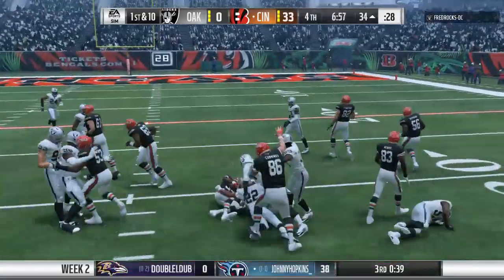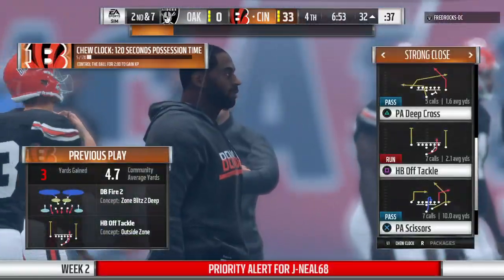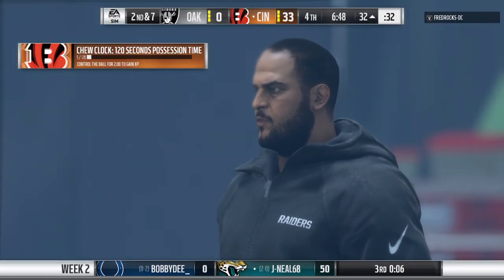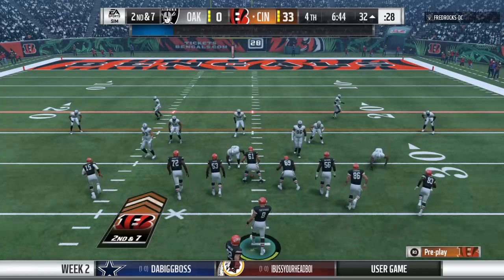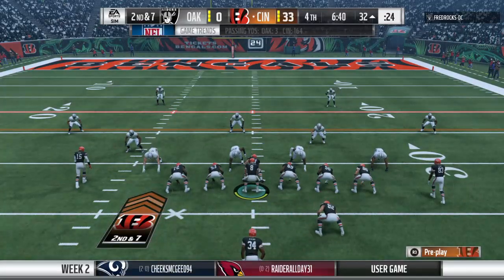Looking right. And not much running room. Down to the 32. 3 yards on the pickup there, and it'll be 2nd down. Partner, you know I love to point out when teams break tendency and do something a little bit different from the norm. But when you run the ball in the first play of the drive, that's not a tendency breaker at all. That's just trying to establish yourself as you move forward. All right, here we go.